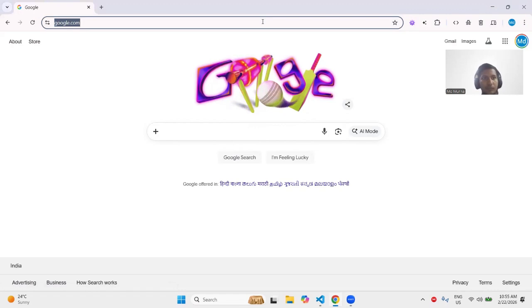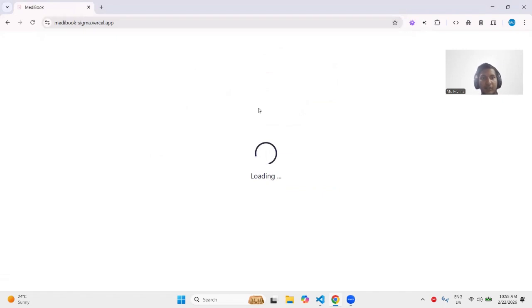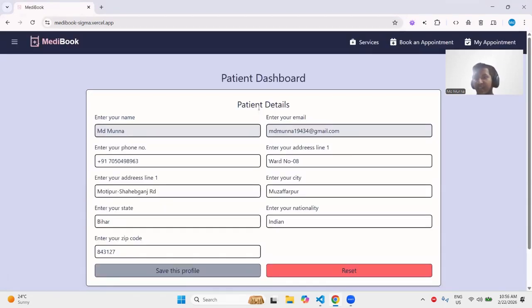Okay, so this is my project URL. So you can come here. I have already logged in with my account. That's why it is logged in automatically, because I have set HTTP cookies in the browser. Whenever the user logs in, the cookie will be saved in the browser, so that if they open the website after 1 day, 2 days, 3 days, they will be able to log in. They don't have to enter their password and user ID again.